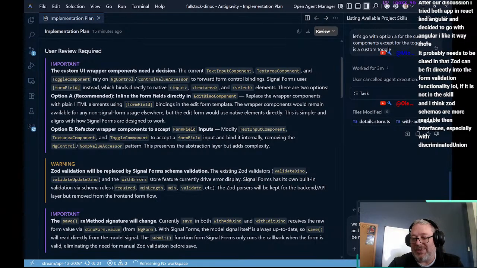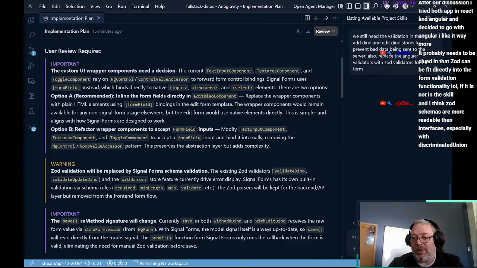Also replace the Angular validators with Zod validators for the form. So let's see what it does there.